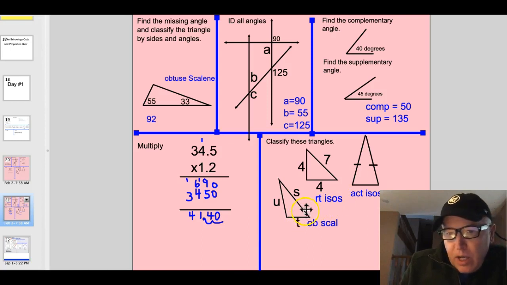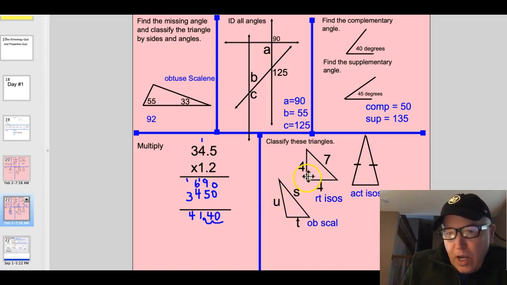Down here, this is an obtuse scalene triangle. You can see the obtuse angle here, and you're just not sure if it's scalene or not. But remember, U, T, and S, these here are designations, and they're all different. And so that means that these sides are all different. And so instead of using hash marks or actual measurements, sometimes they'll use 3 different letters. So this is definitely a scalene triangle with 3 different sides, and there's your obtuse angle.